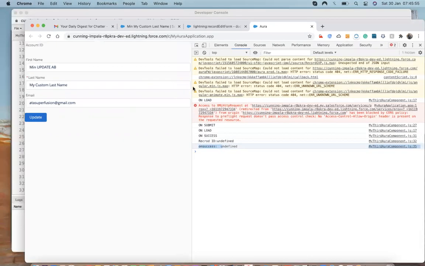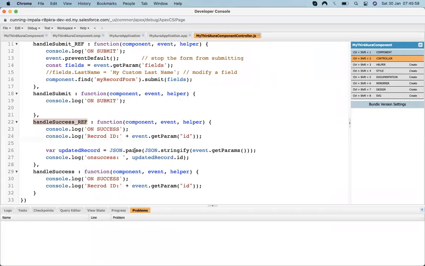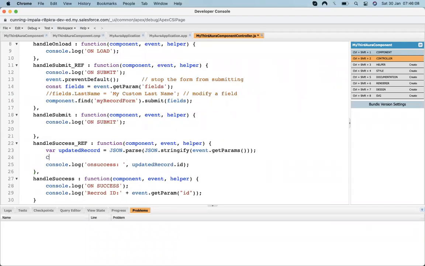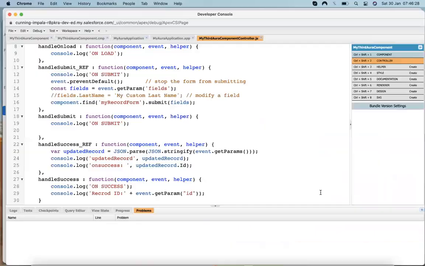Again, not undefined, and now I need to check it. Let's see what comes up in this. I think it should be capital.